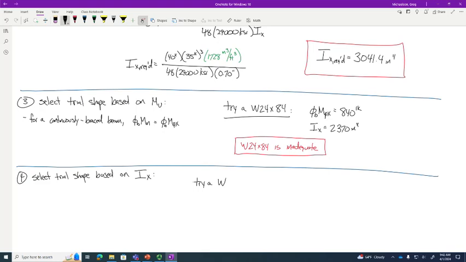He was just looking at the Ix, he wasn't looking at the bold number. Oh, yeah. This is the bold number. Yeah. The bold one is a 30 by 90. Yeah, so we're going to go with it, it's a lot cheaper, right? We're always going to pull the bold rows unless there's some depth limitation, okay? So a 30 by 90 has a moment of inertia of, what, 3610? But let's not become a dog chasing its tail. Is this going to work from a strength standpoint? What is the phi Mp for a 30 by 90?